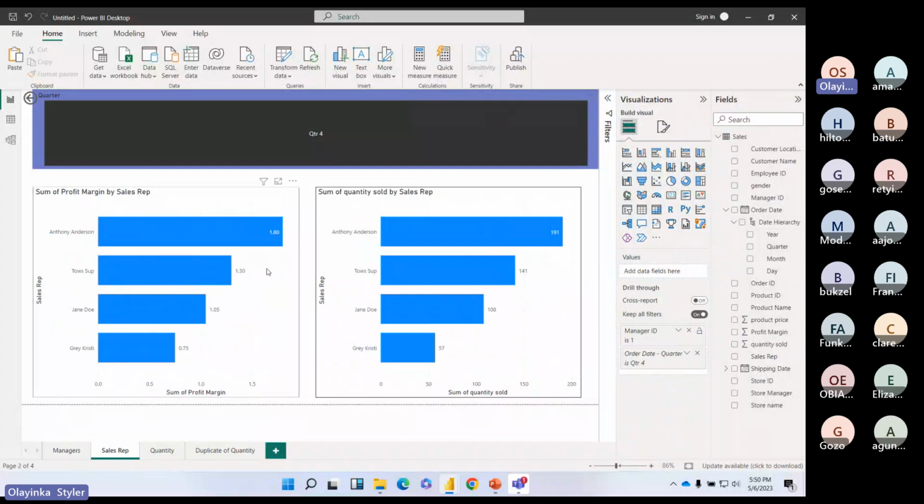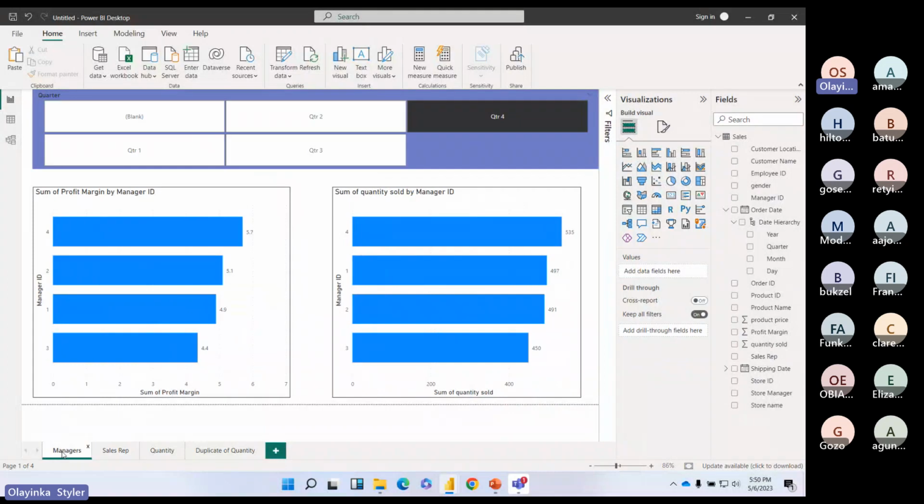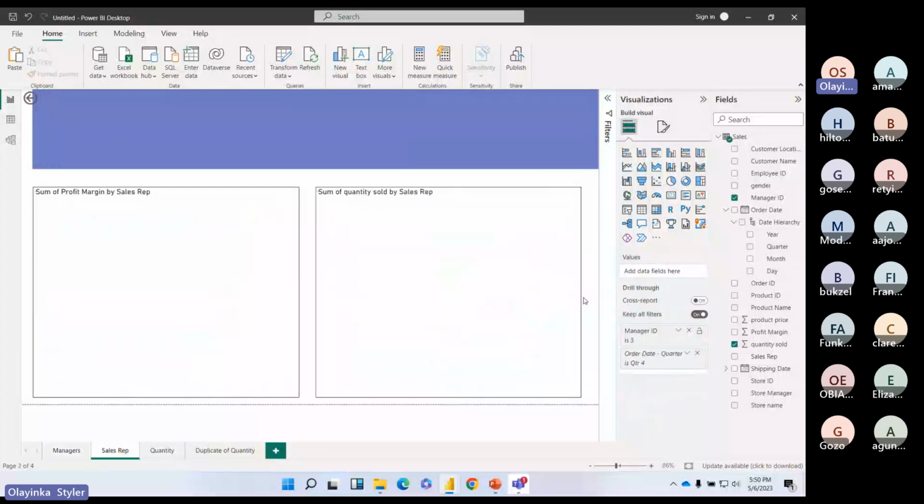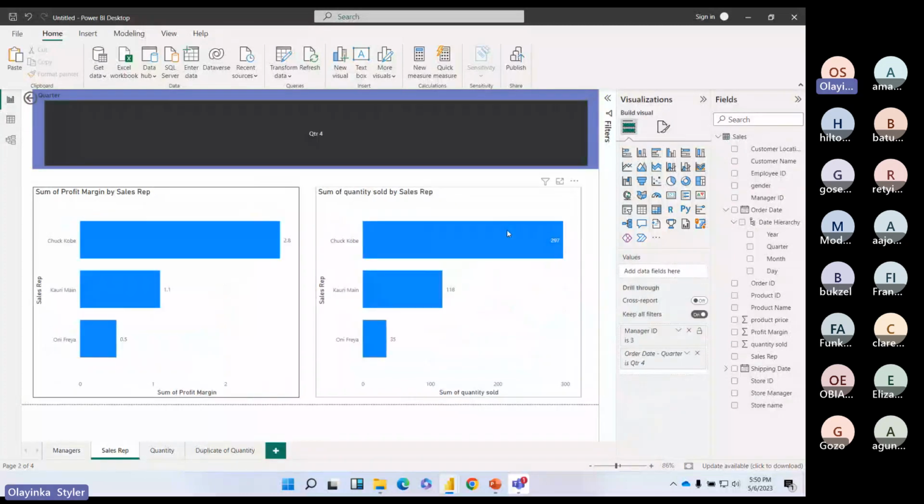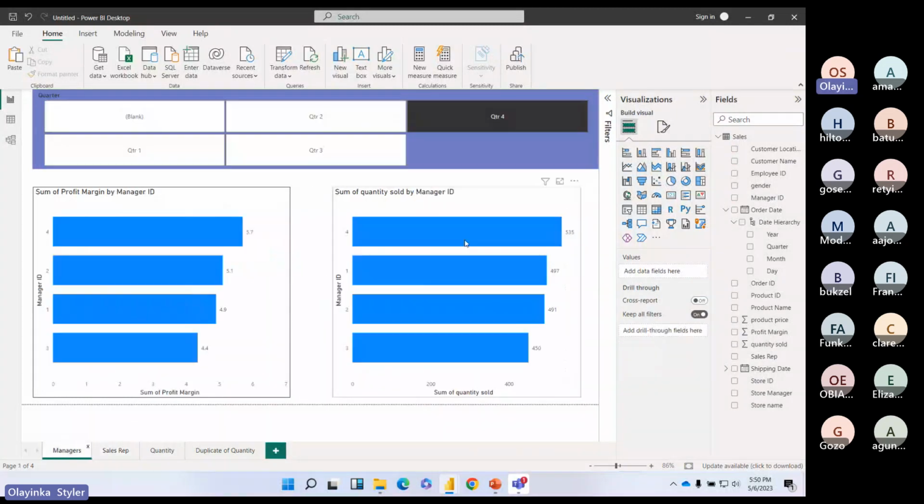Then again, we can do manager 3, drill through to sales rep. The reason why it automatically takes us to sales rep when we click here is because sales rep is the page that you have set managers should go through.